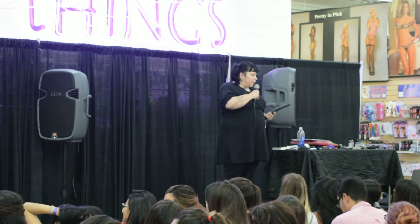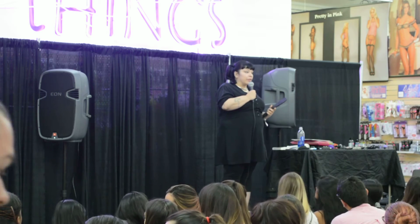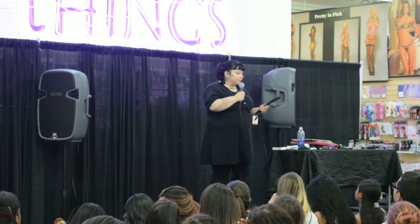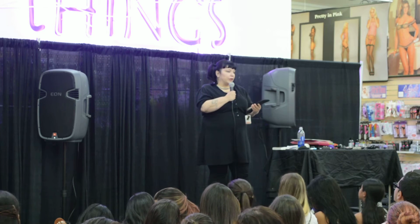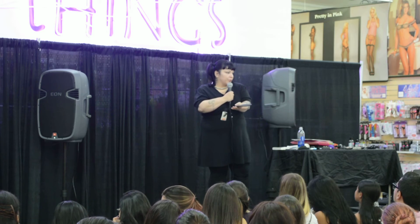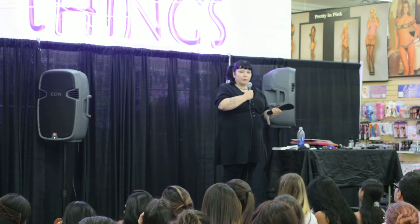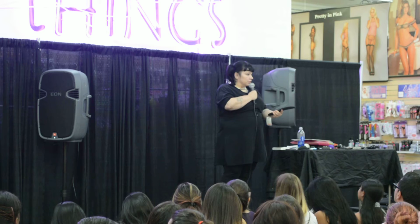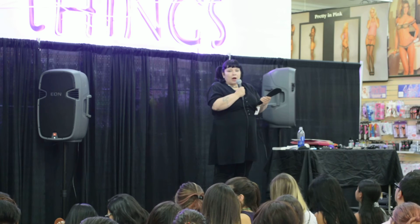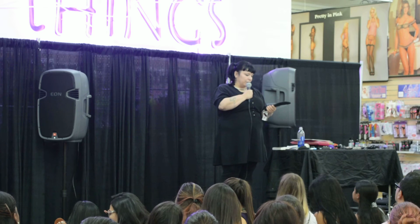So when it comes to paddles, and props, and canes, and things, typically they're usually made out of things like leather, or PVC, or these things that you can't clean. And so if you're a kinky person, or a kinky couple, you get your tools together, and then whoever's body the tools are used on, when you break up, the tools go with that person because it has their DNA connected to it. So every time you break up with someone, if you're a dominant, you have to get a whole new set of tools because that's expensive, because you can't sterilize the tools. So I thought, well, why can't we make a paddle out of silicone? So I called up one of my favorite sex toy companies and asked them to do it. And 4 months later, these were on the market.